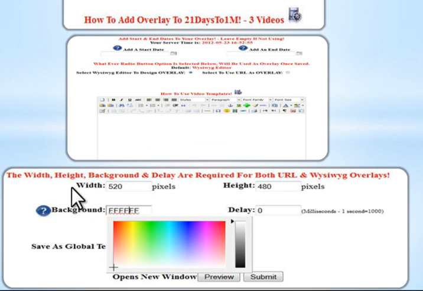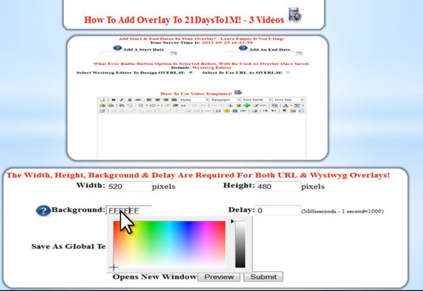And then down here, this might need some tweaking depending on the size of the information you put in here. You may have to adjust the width and the height, and that is why we have a preview button. So you can preview it to make sure it's looking correctly before you add the overlay to the redirect. You can delay that overlay from showing up. Once they click the link, the overlay will come in at 10 seconds, 5 seconds, whatever you set this to. Okay, obviously there's instructions here saying 1 second equals 1,000 milliseconds. Okay, so this time in here is in milliseconds.